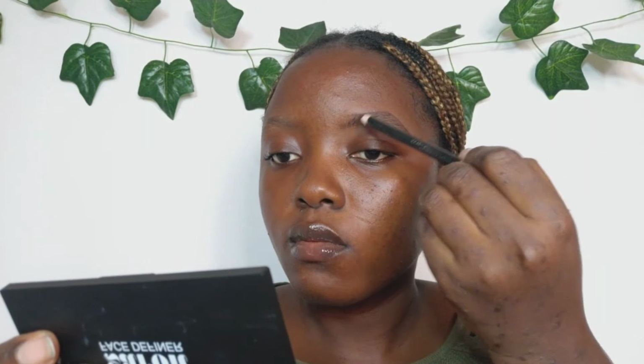So while you're filling it in, then the front, always note that the brow strokes you apply on the front has to be fainter than the rest of the brows. So you just put minimal pressure on the front so that it will not be too fake. And then you do the same for the next brows as well. I'm sure you guys will probably learn more.